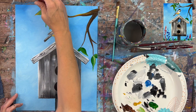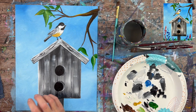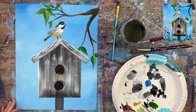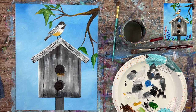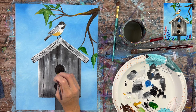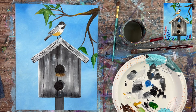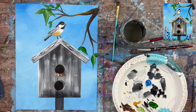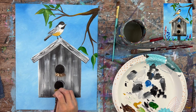Add a few more leaves and then paint some small brown branch lines to connect any extra leaves. Next, add nest texture sticking out of the holes using a combination of yellow oxide, burnt umber, white, and optionally a little black on the round brush. Paint little curved strokes on the bottom of each circle to make it look like nest material is sticking out. Adding white over it highlights the texture and gives more dimension.